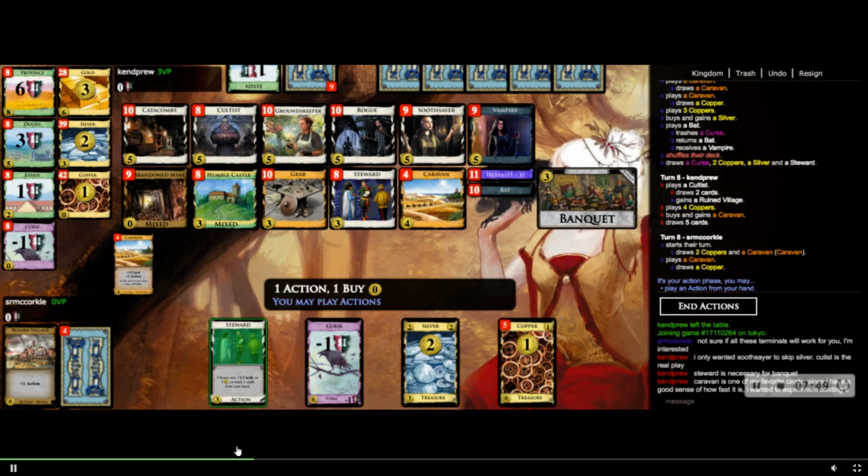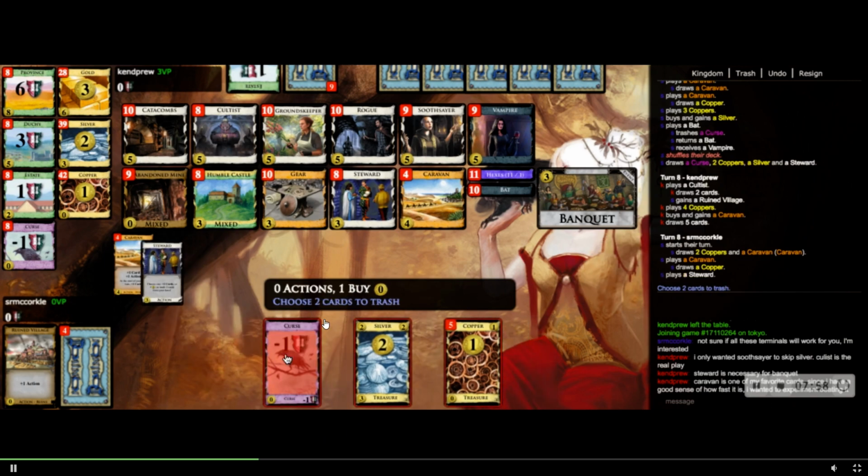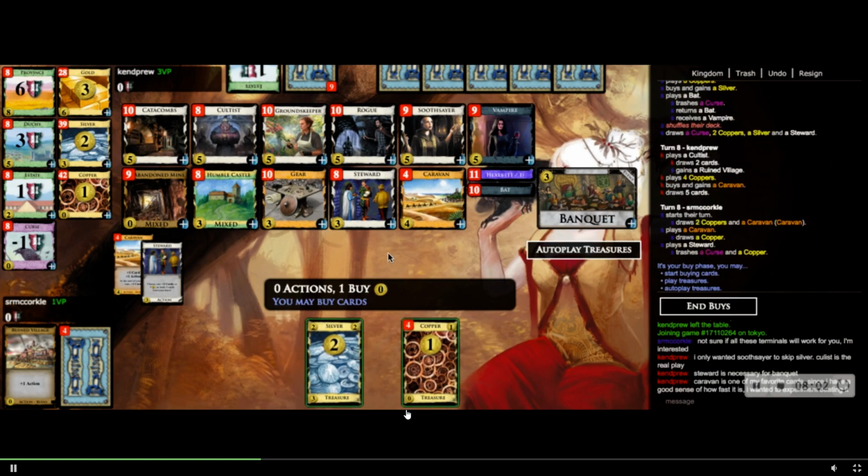You're thinking about how to play this out, and I do think you end up making what I think. Yes, you go ahead and thin some cards out. I've got 6 properties and 6 silvers, so I've got 10 economy.